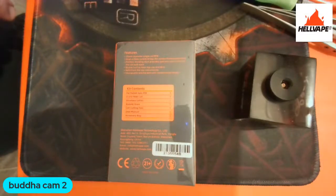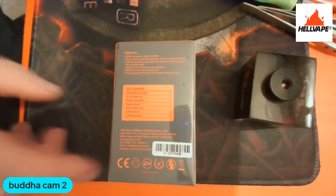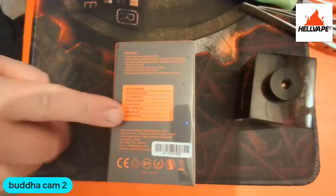A changeable drip tip with an anti-condensing design. Inside you'll find the Fat Rabbit Solo RTA, a 0.37 Ni80 coil, shoeless cotton, bubble glass, coil cutting tool, user manual, accessory bag, and also you've got all the details for Hellvape at the bottom down here.